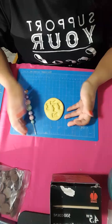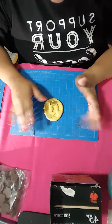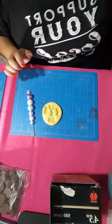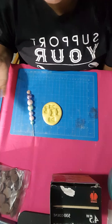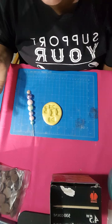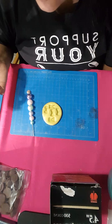So I use fondant for all of them. And I know you guys are about to ask me what's your favorite fondant. I don't have a favorite. I use Wilton's white, usually because I can use the coupon, and it's like 5 pounds of it for, I don't know, $12 if I use my coupon or something.